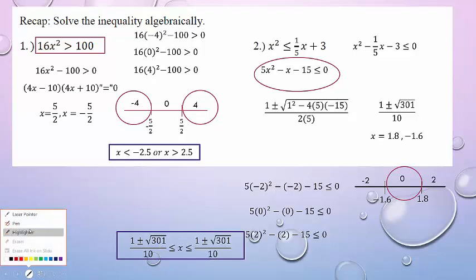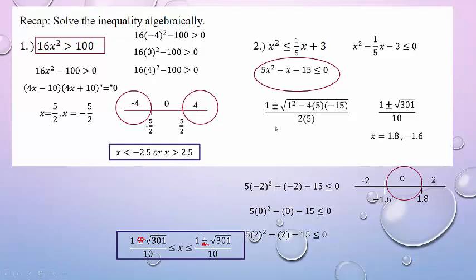And I actually need to adjust this. Whoops. So we should have this one first, and then we should have this one. So I actually always use radical form when presenting my answers. So I want to say anything that's greater than the first critical value, which is 1 minus root 301 all over 10, and anything that's less than 1 plus root 301 over 10 will work as a solution in this inequality.